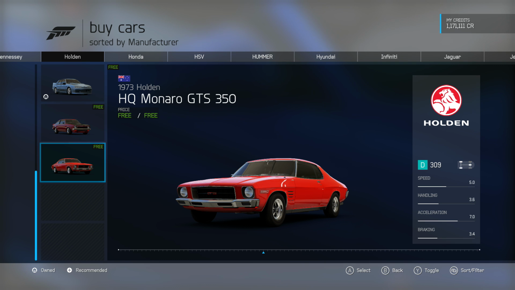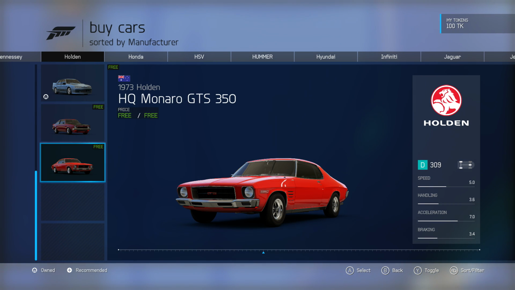We're going to be taking a look at one of the newest cars added into the game with the latest car pack, the Polo Red car pack. This is the Holden HQ Monaro. So, they kind of listened to me.